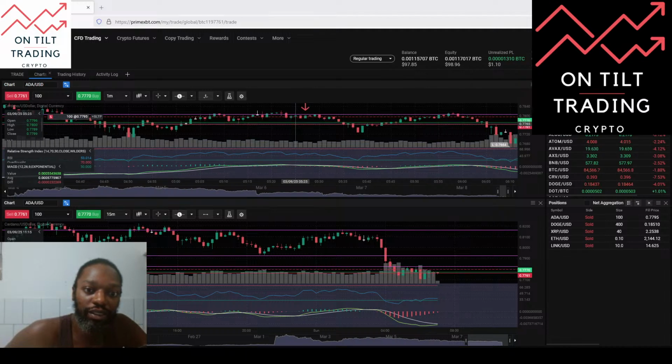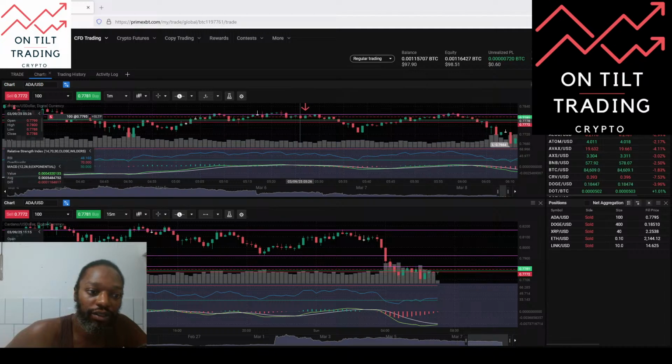So I missed this entry. We can see it stays red, and I take an entry here. So ideally this would have been my entry at the first, or here at 526. This would have been my ideal entry, but I missed it by a candle. Caught it on this one, and then you can see the difference stays red. So sellers are in control here, and we sell off, pull back.